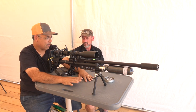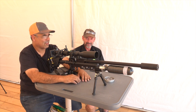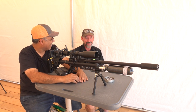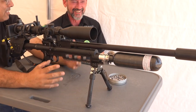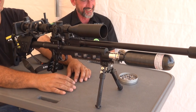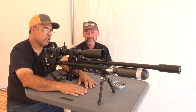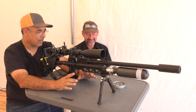I'm going to throw you under the bus a little bit. You were in kind of a hurry and grabbed almost all the parts. This was actually in pieces — you assembled it here. And there was one key component you forgot: the magazines. They fit into these slots right here. The magazine is obviously magazine-fed. It comes with the gun — nine shots with the .30 cal, 11 with the .25 cal, and 15 with the .22. So it does come with magazines, we just don't have one today. We're going to hand-feed the pellets — no big deal.